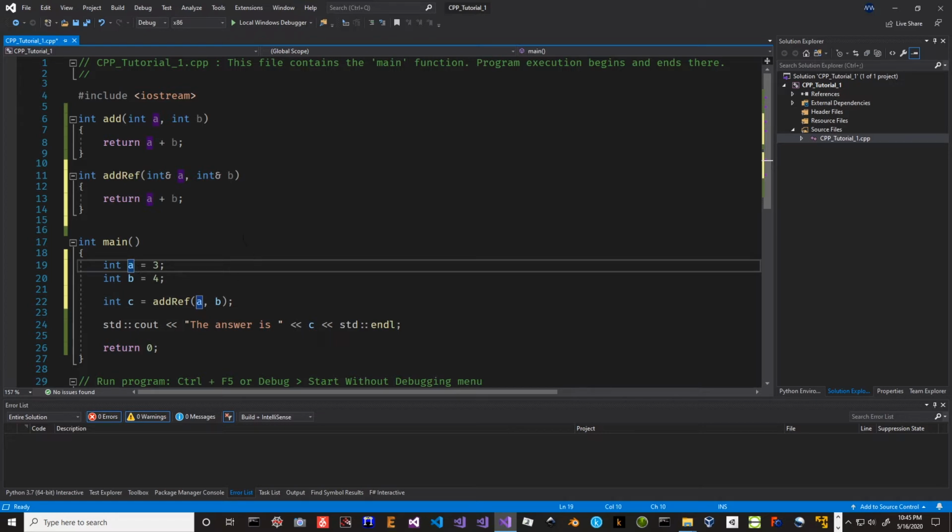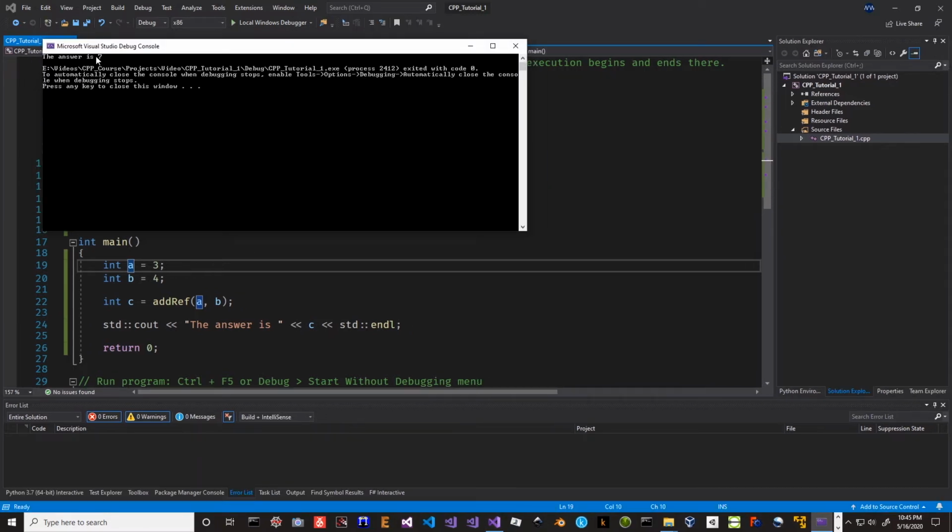It's a non-constant reference. So we can do something very, very funny here, and I'll get to that in a moment. Right now, we're just going to run this, and we'll see that we get exactly the same number as before. When we run it, it's a 7 right there.